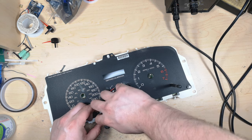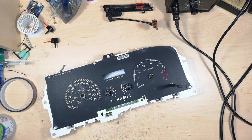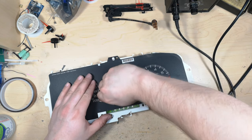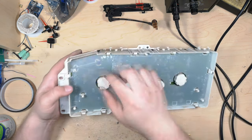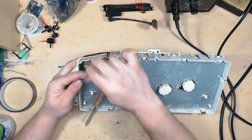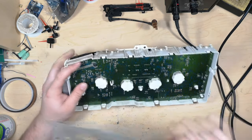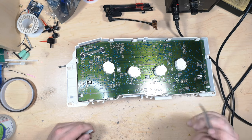We can also then unclip this part. That's not strictly necessary. There we go. So now what we want to do is pull this off. Put that off to the side as well. And then we'll actually take the circuit board out.